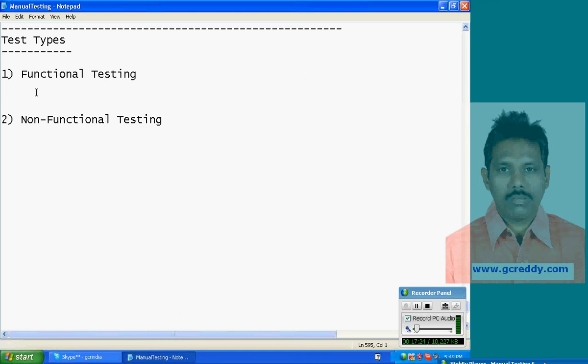Behavior of a function, or behavior of the system. Okay. Rekha, do you have any idea what is functional testing? I don't want the exact definition. Tell me in your own words. Testing quality attribute is not functional testing. That is non-functional.